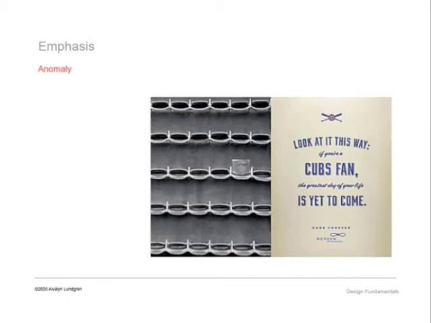And even emphasis will, to a point, but when you have recurring emphases or something that is emphatic within a design, can occur several times within a design, it's not as striking as an anomaly is. And so anomalies really illustrate the idea of the Gestalt principle of similarity, meaning that we fuse everything or group everything that is similar, and then what is different can stand out. So this ad uses the similarity and the sense of anomaly to make its point.